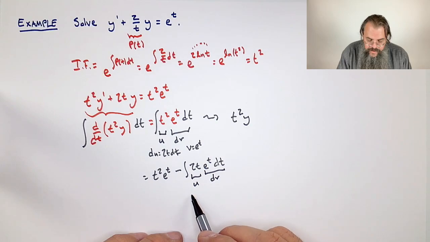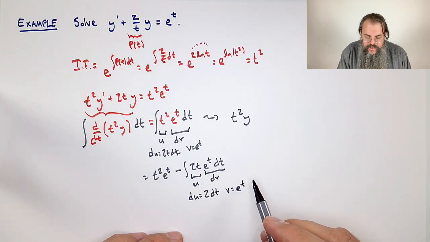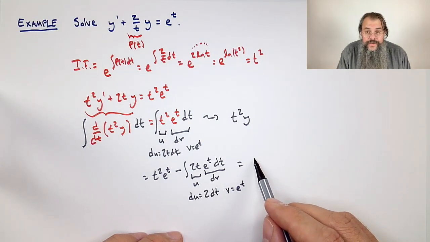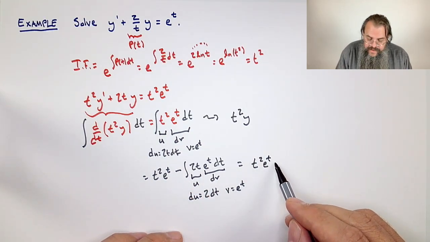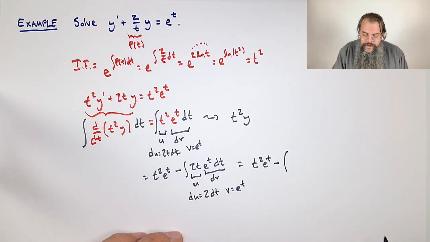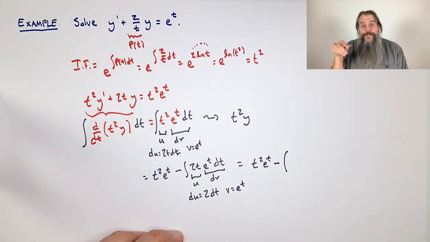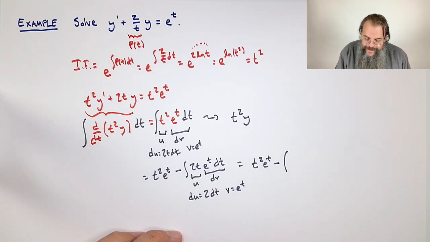All right. That's not so bad. du is 2 dt, v is e to the t. Now here's the part where it's easy to make a mistake. Do you see this minus here? You have to remember it's minuses everything. So we're going to put in a point-saving device called a parenthesis. Parentheses are very cool at helping us keep track that, oh yeah, that minus goes through. Let me not forget that. I want to get all my points because I like getting all my points. That's a goal of ours. All the points.